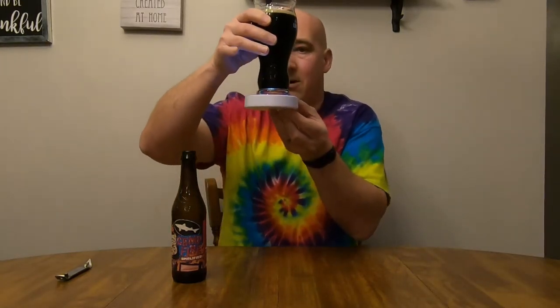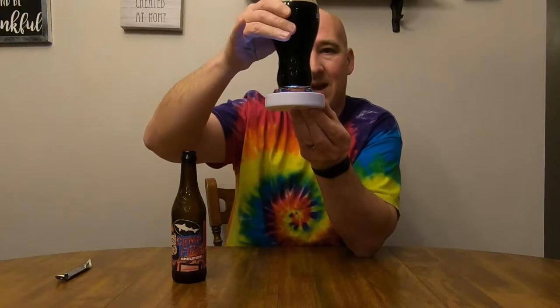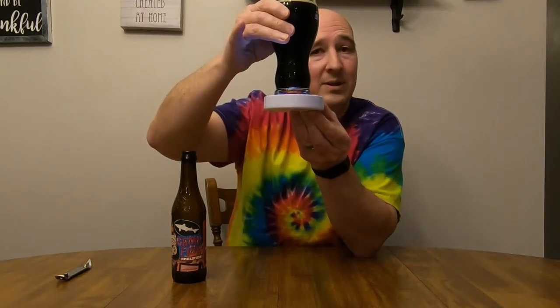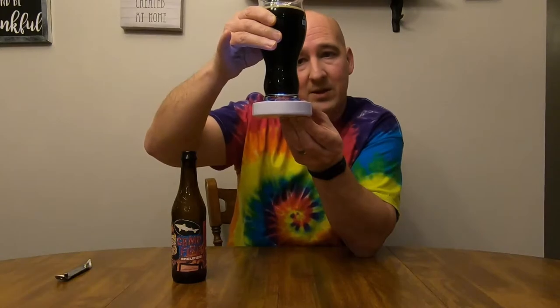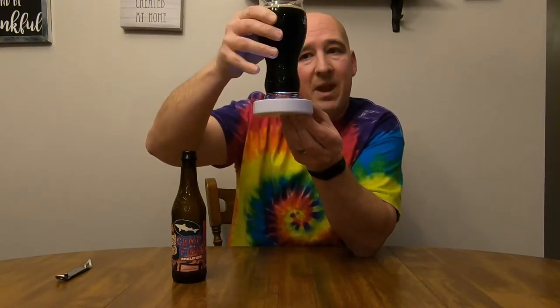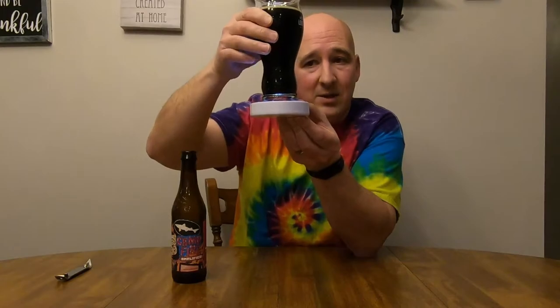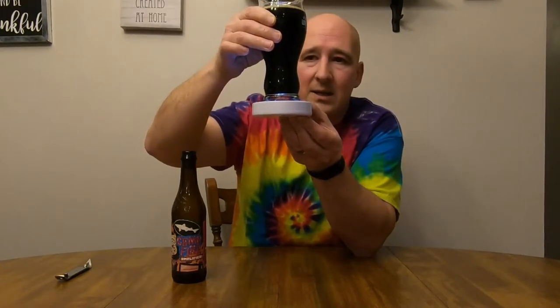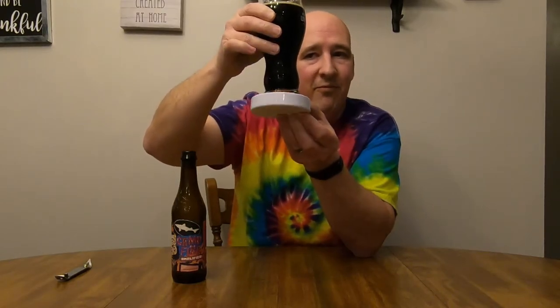I'm putting the light back under that — I don't care if it comes through on the camera or not. I'm mesmerized by that. I've had some dark beers that I've put this light under before. Thanks again, Fingers, for the suggestion on the light under the beer — I think it's worked out really well. But I've never had a beer this dark where I could see the bubbles. It is mesmerizing seeing the light just bounce around in those bubbles, looking like a free-flowing starry night. It adds to the whole campfire theme on this beer.